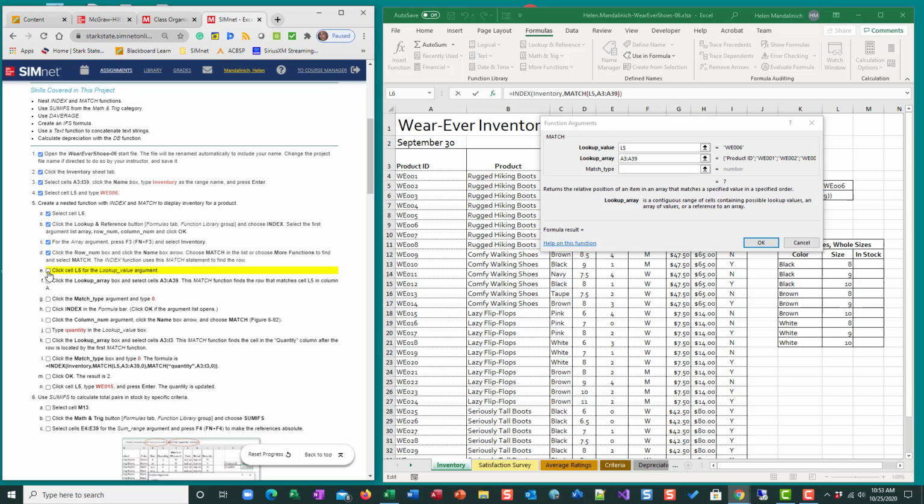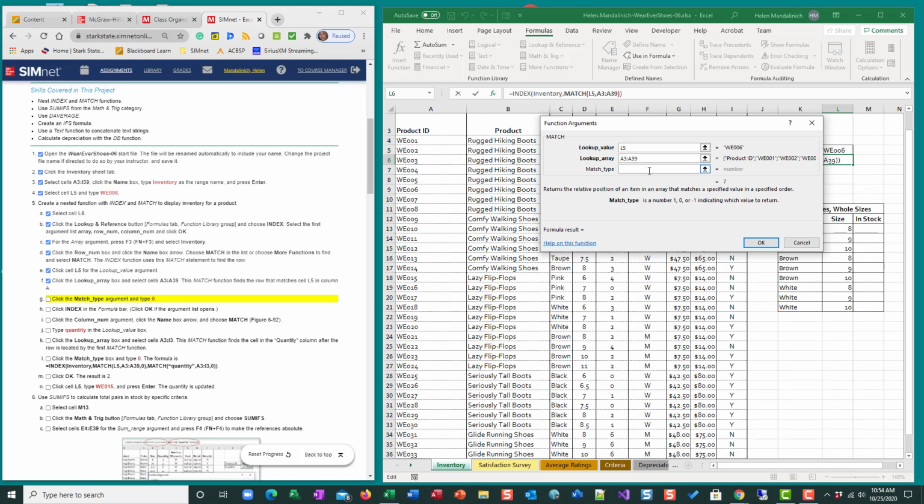Okay, so let me catch up here. We did the L5. We did that. Match type is 0, which indicates that we're looking for an exact match there.